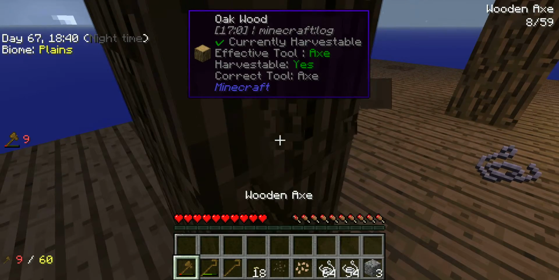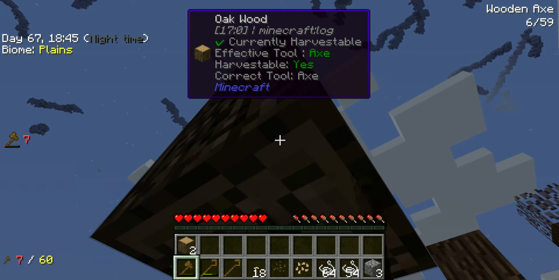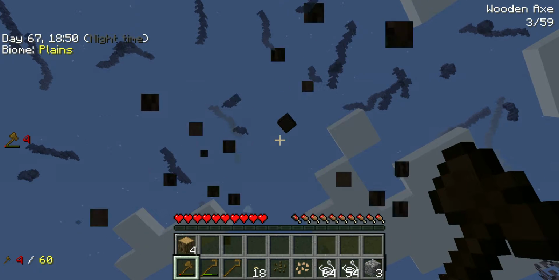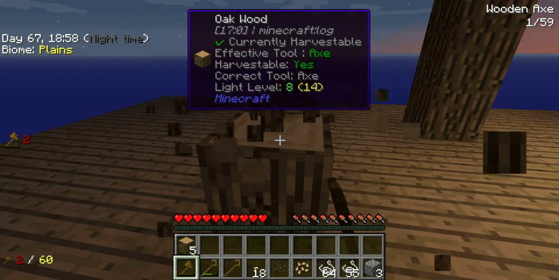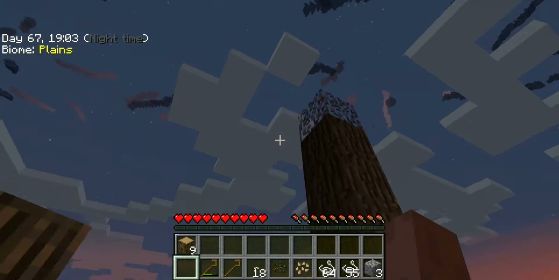Another way you can get some silk without having to infest all your trees is just making a really big platform and then just waiting for the spiders to spawn. But that takes a lot longer. I like doing it this way a lot more. This way is just the way to go.